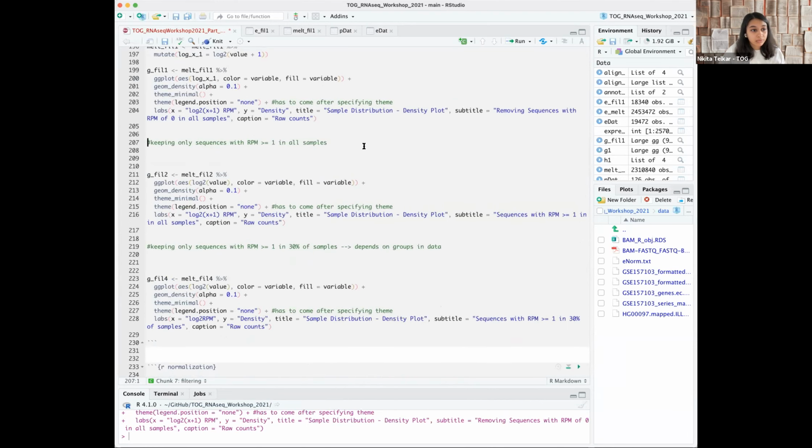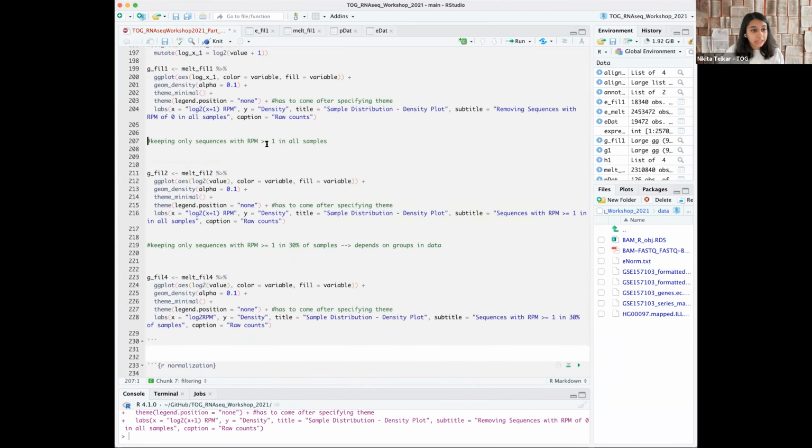We're now going to keep only sequences or genes with a total expression of 1 in each single sample. For that, the code is a little different. It'll take a little bit of time to write it, so I'm just copy pasting.